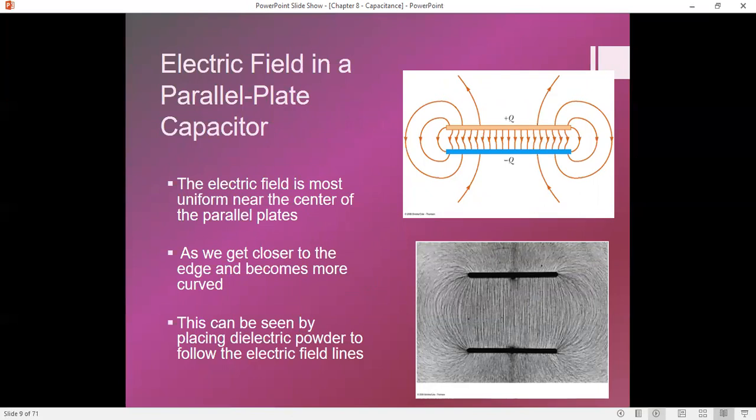And again, as we go through this chapter, we'll see how we can maximize the area by wrapping these two parallel plates, as I said, much like a rug, and see how they are able to store energy and store charge.